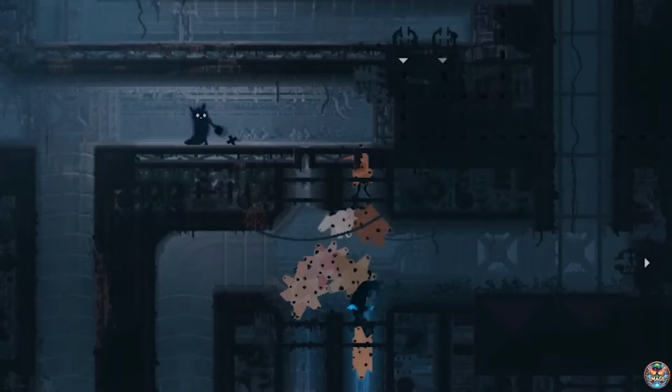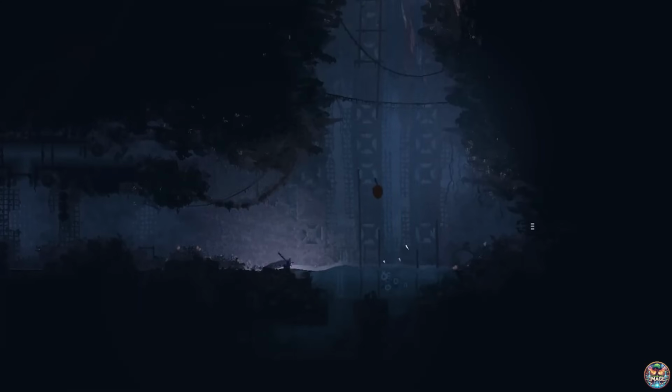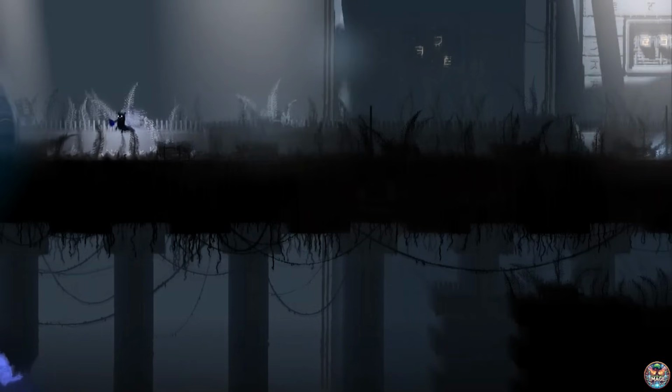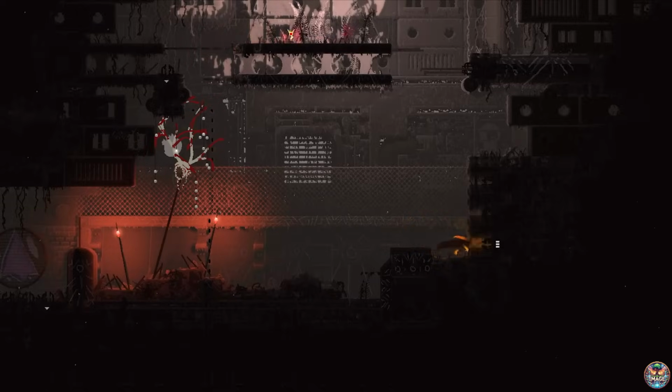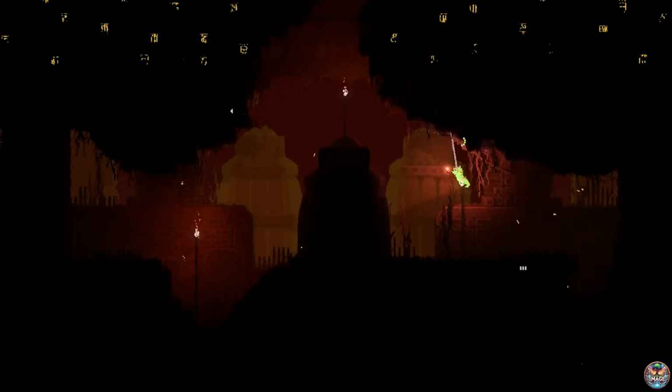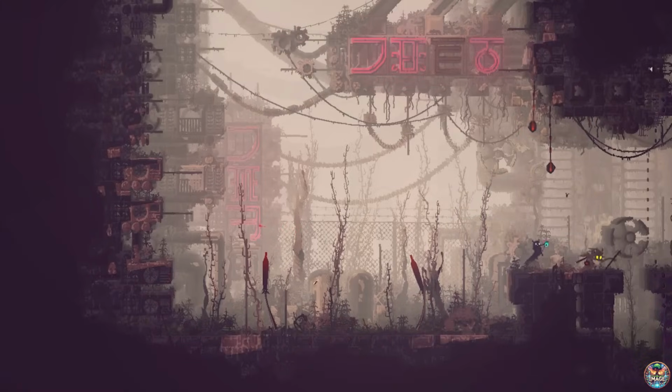The visual design is stunning, featuring hand-drawn animations and atmospheric landscapes that enhance the sense of isolation and struggle for survival. The world of Rain World is both haunting and mesmerizing, inviting players to delve deeper into its mysteries while constantly pushing them to their limits.